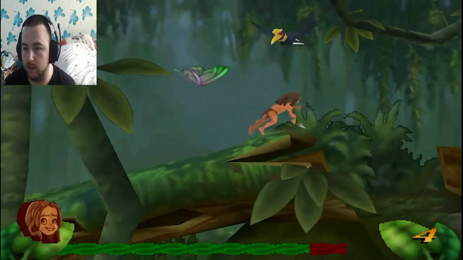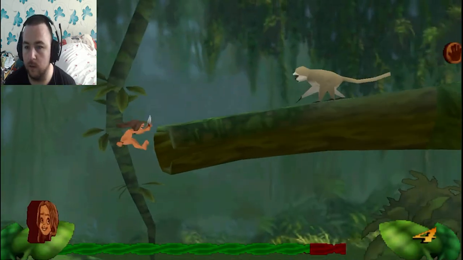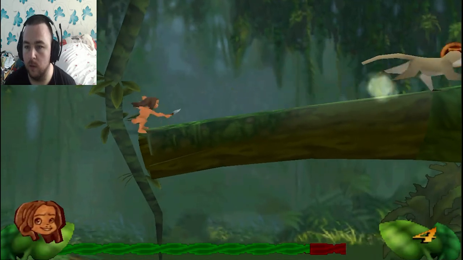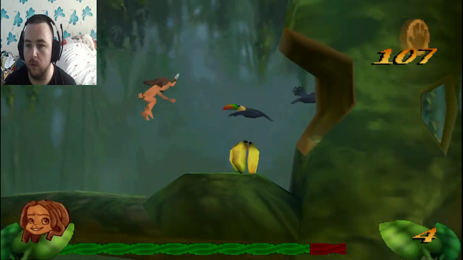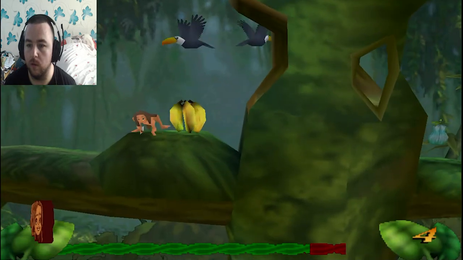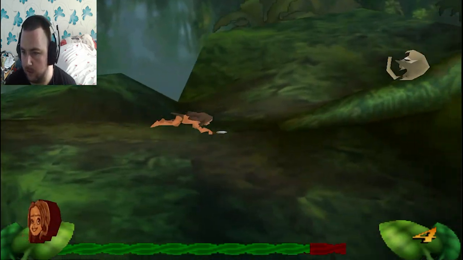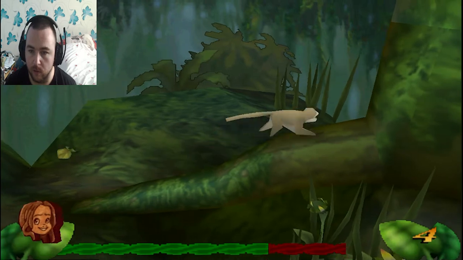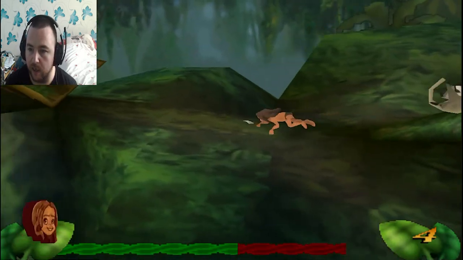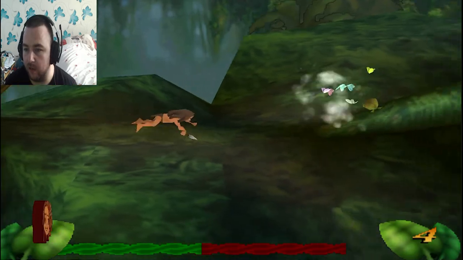Bananas. That's better. Quickly, there we go. Well, I'm guessing that's where we need to go. What's down the bottom here? Oh, just a bit of fruit. Seriously? Get out the freaking way! Thank you.